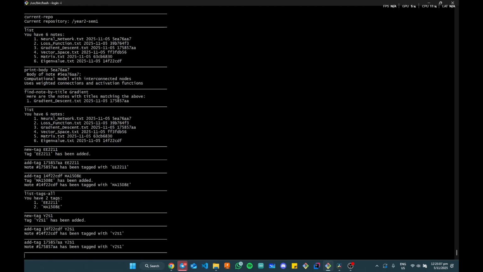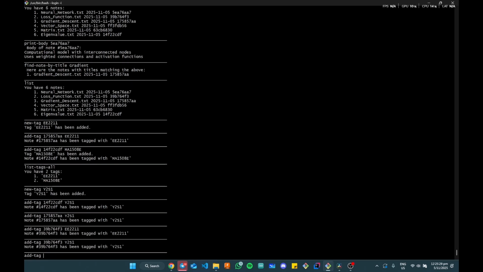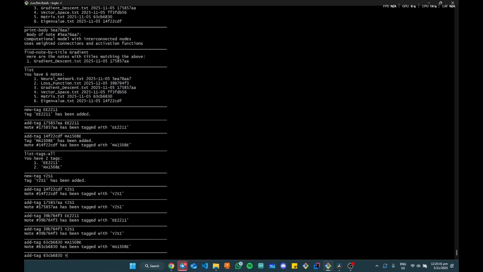And let's add to one more node as well, loss function and matrix. Let's add the semester tag now.